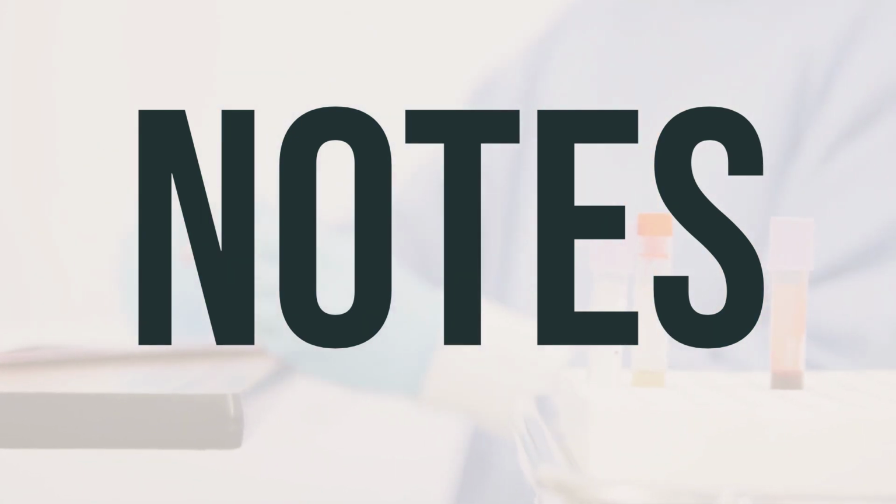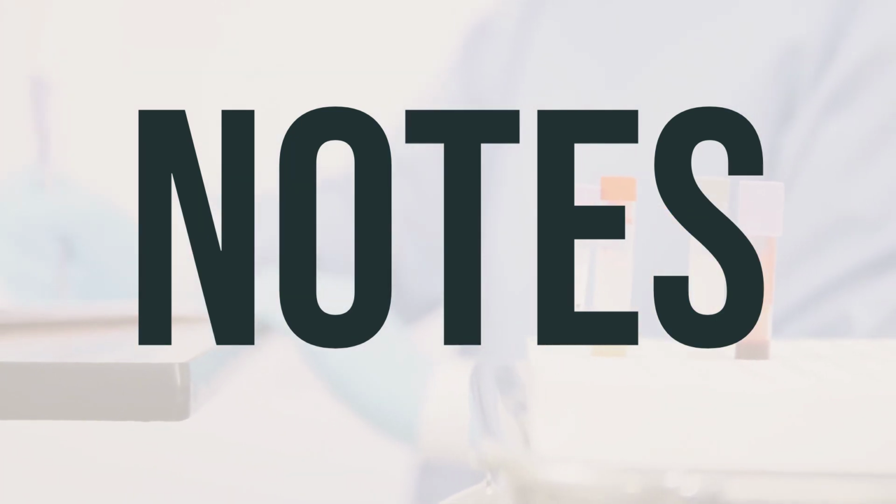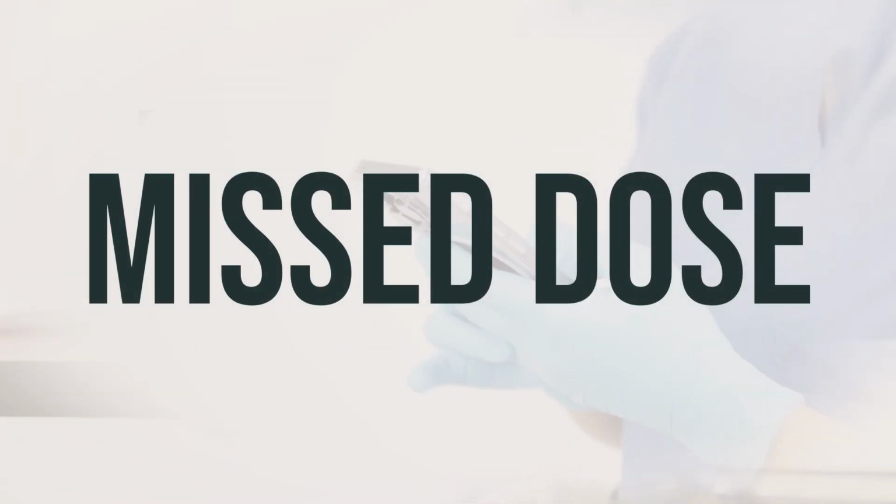It's a good idea to ask your doctor or pharmacist for recommendations on which products are safe to use. It's also important to remember that acne is not caused by dirt, so cleaning your skin too frequently or vigorously can actually irritate your skin and make your acne worse. If you forget to use Ziana Gel, use it as soon as you remember on the same day. If you don't remember until the next day, then wait until your next scheduled dose.